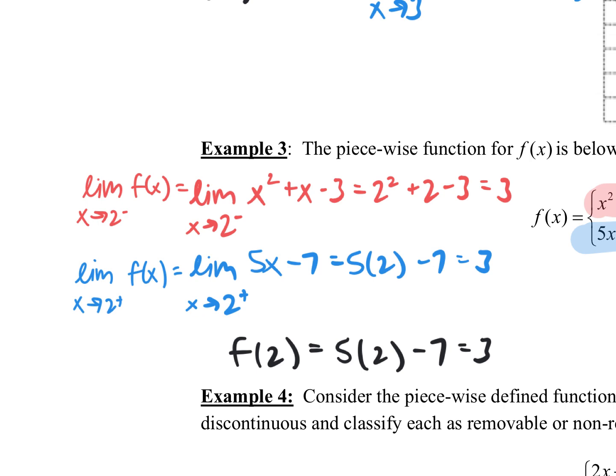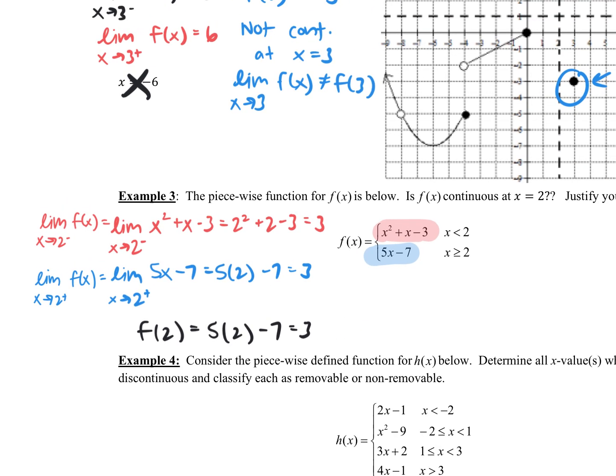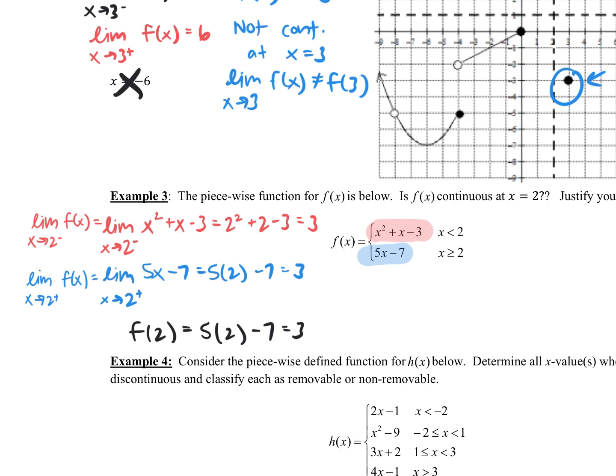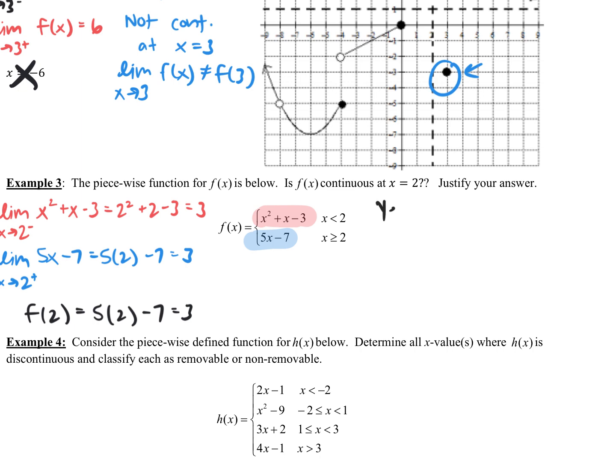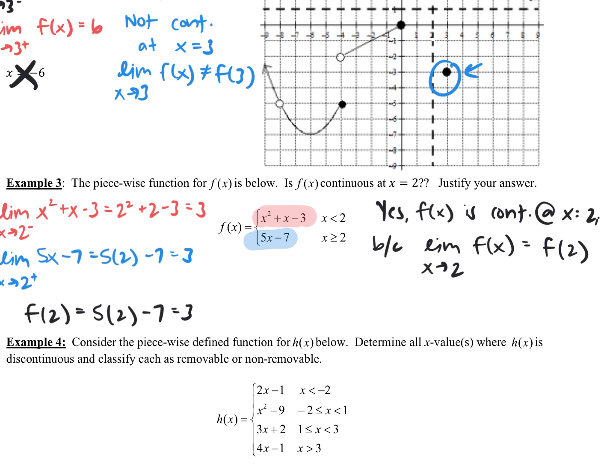like this, okay? The other thing that you would need if it said to justify your answer, like I believe this one does say, is we need to first answer the question, is it continuous at 2? Okay, yes or no, and why? So is this one continuous at 2? Yes. Yes, so we would say yes, f of x is continuous at x equals 2. Okay. Because your limit as x approaches 2 of our function is equal to our function at 2. Okay, a statement like that would be good enough to show me that you know what it means to be continuous. Okay? All right.